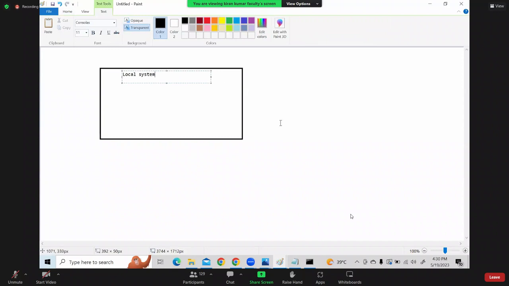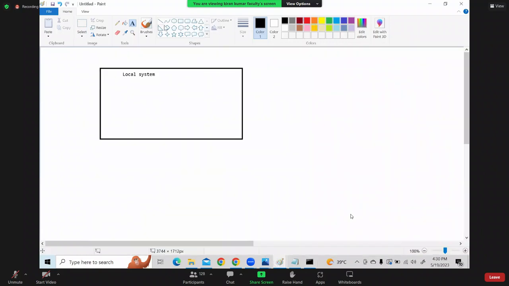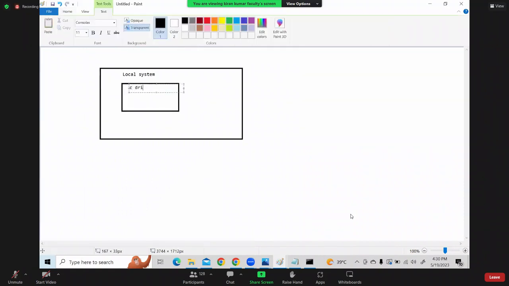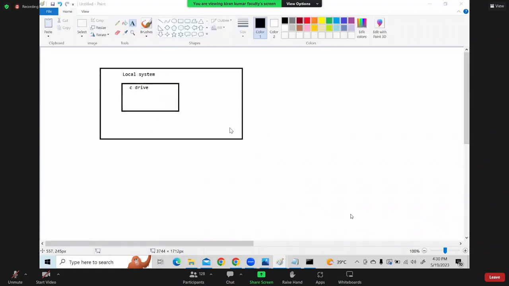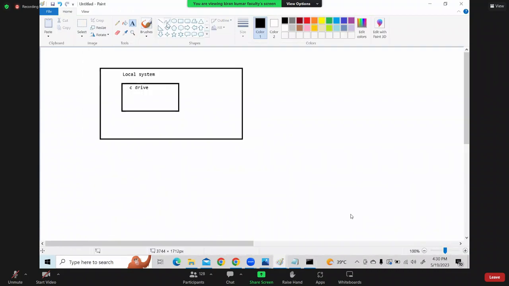right? So what I'm doing now, I created one folder in C drive. In C drive, I created one folder that is called DevSecOps 4th batch. I have this folder already, right?